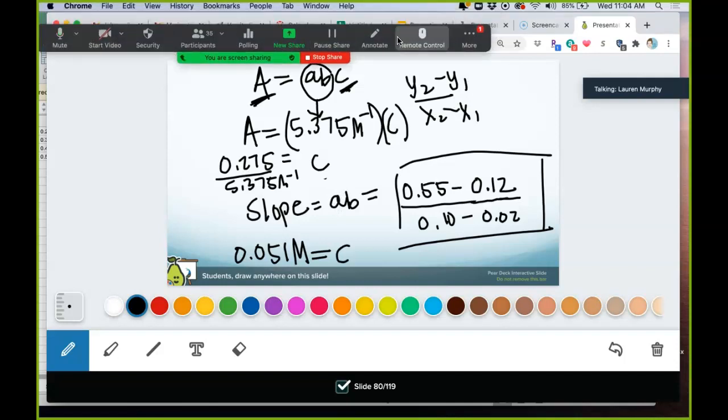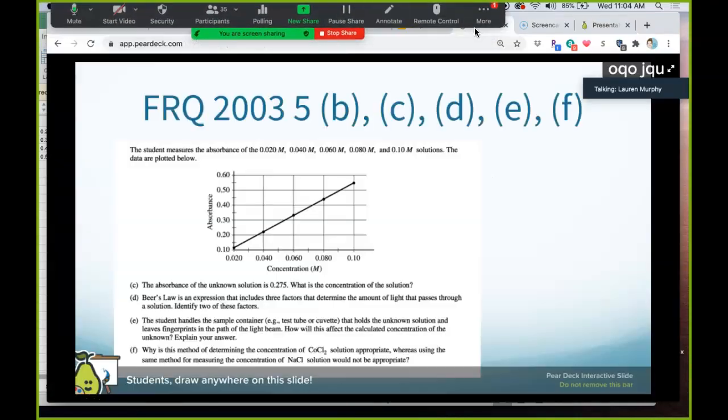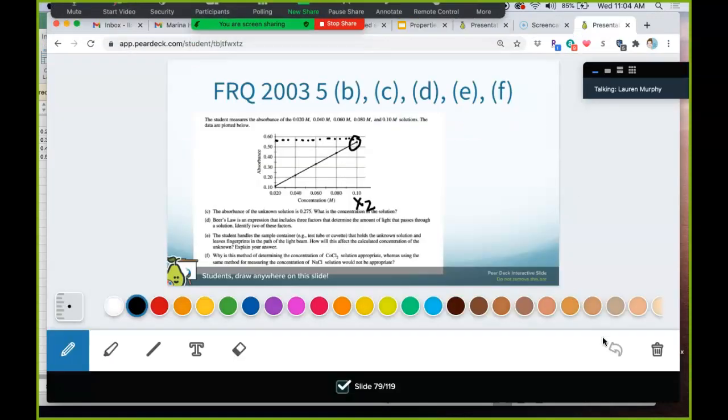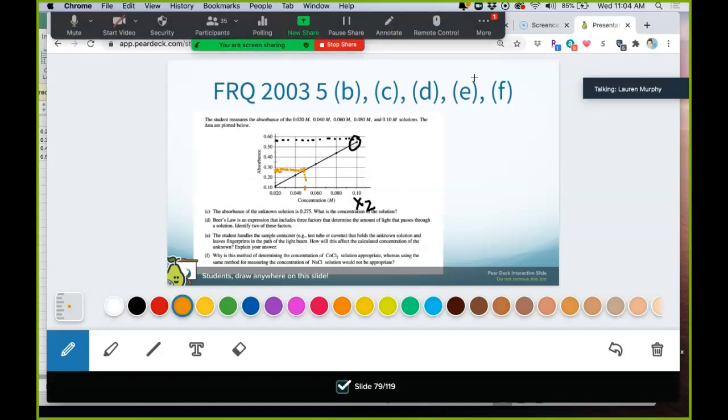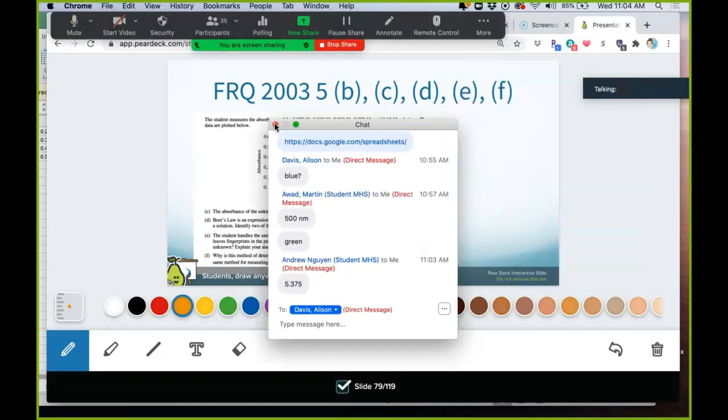So let's talk about what that means. Look at the graph and make sure it makes sense. Where is 0.275 on this graph? Well, this is 0.2 absorbance. This is 0.25, so 0.275 is right here-ish. So if you go across, about what concentration does that work out to be? I know I'm not very good at straight lines. I mean, this is pretty close to 0.05, right? So what we're saying is our calculation does make sense based on the data given in the graph.